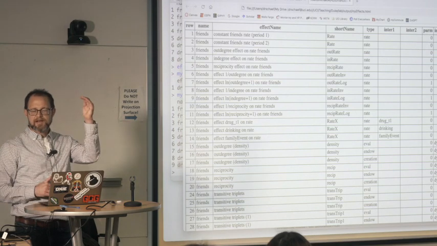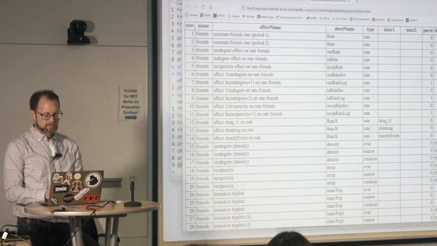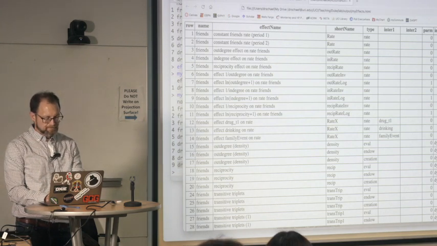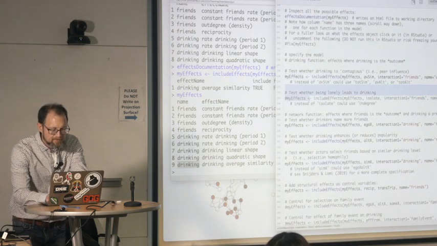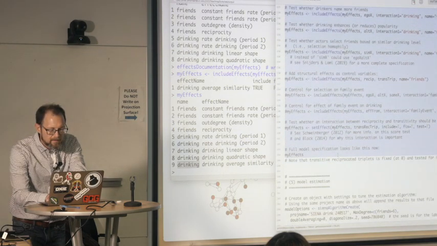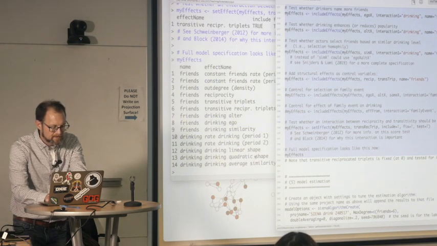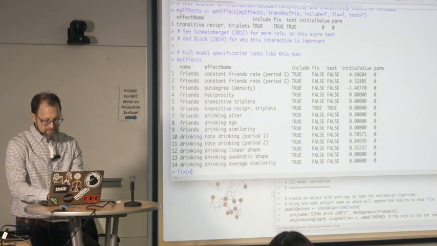So 800 possible effects, and some small subset actually get included when we estimate the model. We can actually look at this thing. Let me set up a few effects for some different things. All right, there's some effects. We can actually look at that.